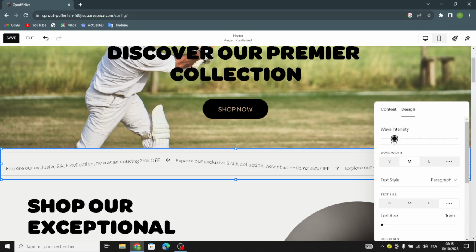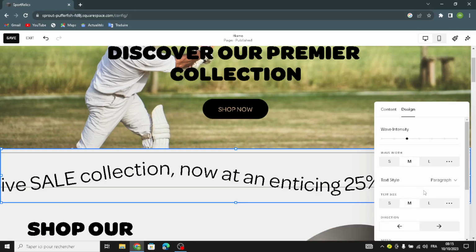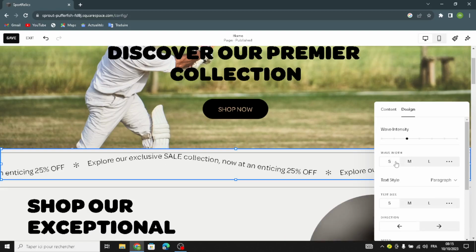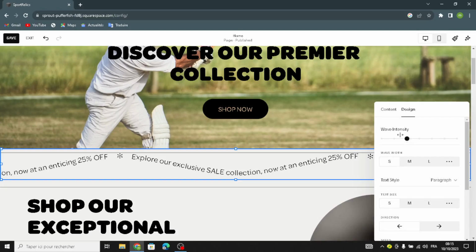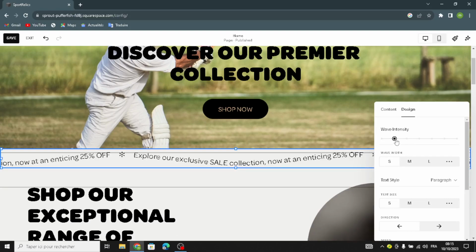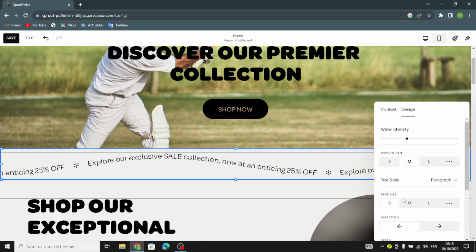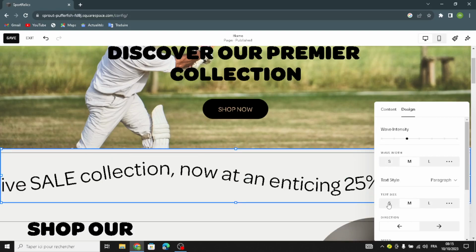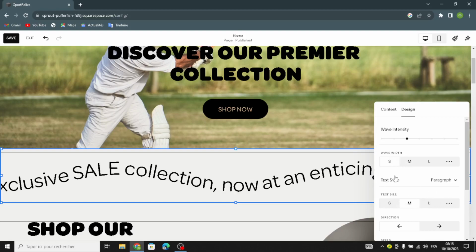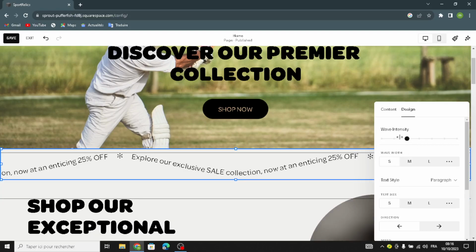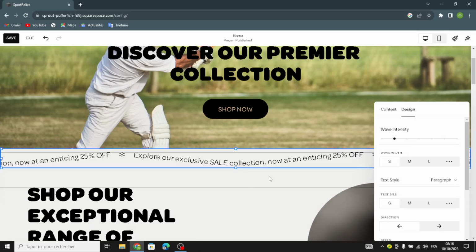You can customize the wave intensity and the text size. That's it, just like this.